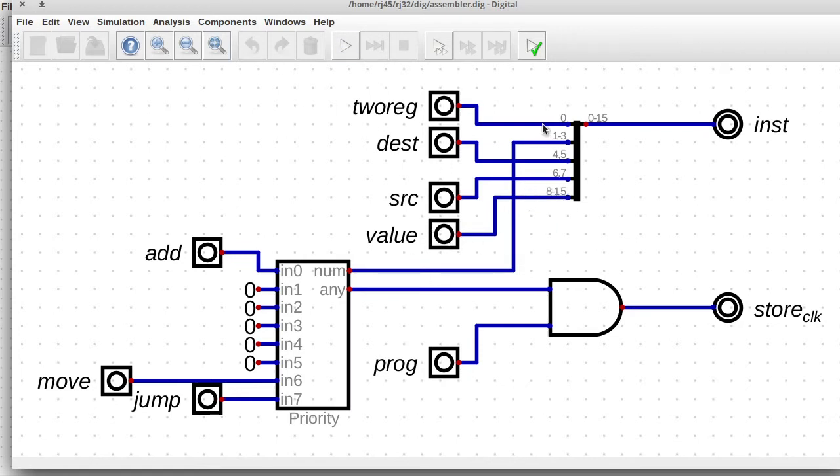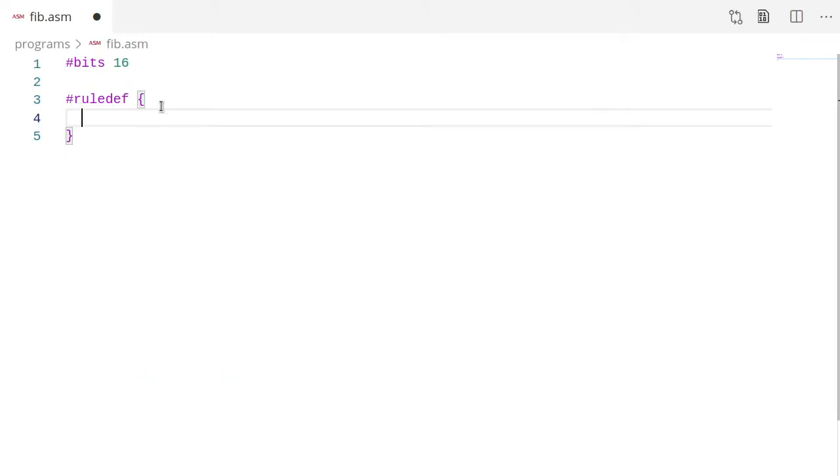So let's translate that into a format. Let's see. We have an add instruction. It takes a destination register, which is a reg, and we'll get to defining the reg later, and it takes a value. So let's do the 1reg version of this first. And then we have the arrow, which indicates this is what it gets translated into. And the bits go from the most significant bit to the least significant bit, kind of like if you had the binary value.